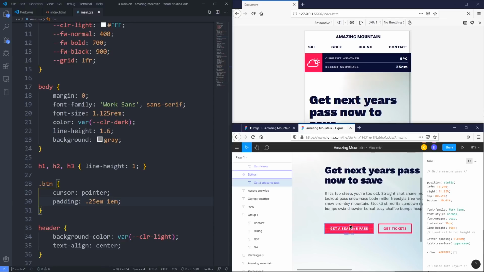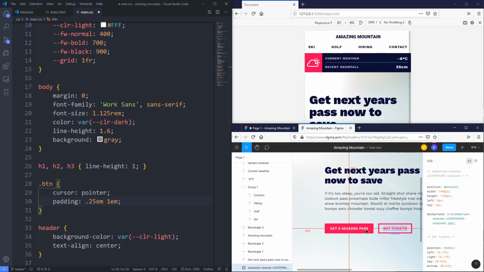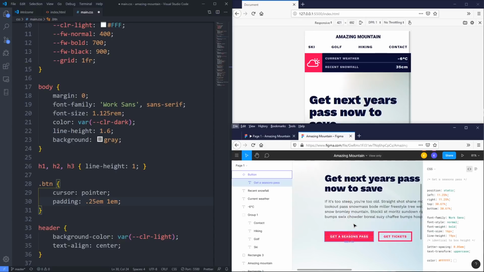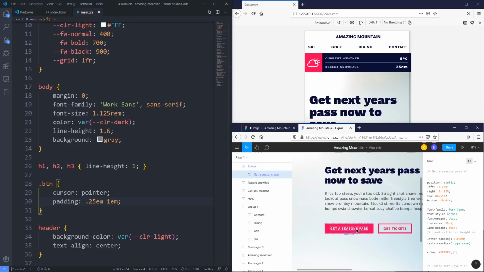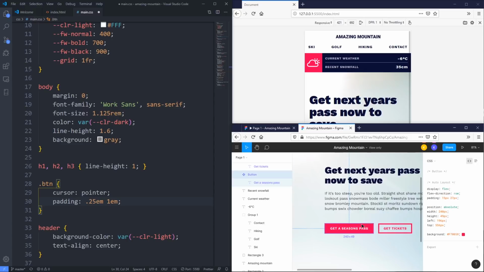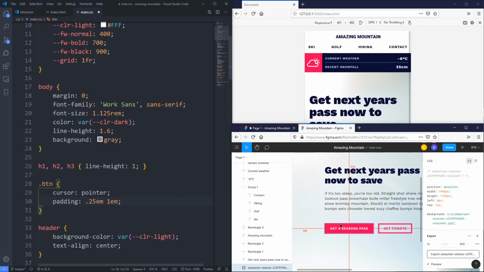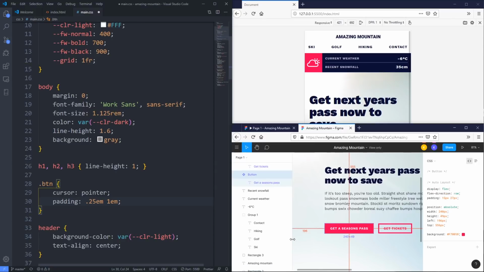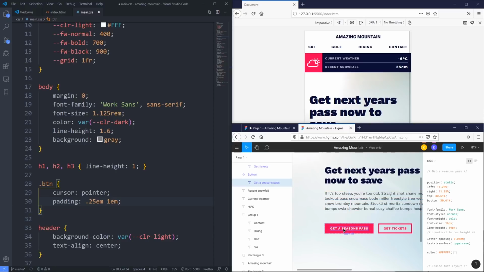You could get like the spacing in between things. Can we get it here? It doesn't want to give it to me. There might be a way to force that. All right, it doesn't want to give me the spacing between that and that, which is cool. Actually, this is a component. Oh, here we go. The padding's 15 and 27 because I made that into a component with that. I always forget what they call it. That cool thing you can do with them. We looked at that in the last video. So I could pull those exact numbers if I wanted to, which it's a lot of padding on the left and right. That's cool. What's my font size on here?